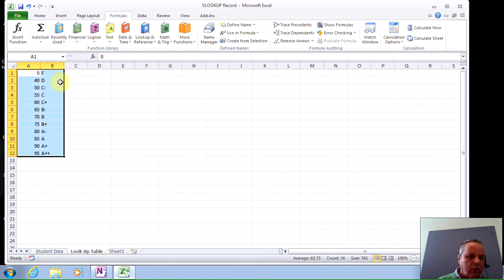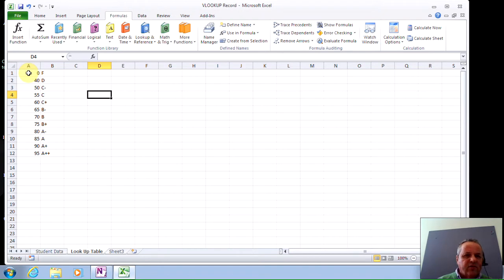Pause your video and just make up a table something like this. The 0 F is quite important, the way this particular function works, but you can sort of change the grade system to suit yourself. One of the things we have to do is turn this table array into an absolute reference, and to do that we're going to name it rather than putting the dollar symbols in like we have in the past.